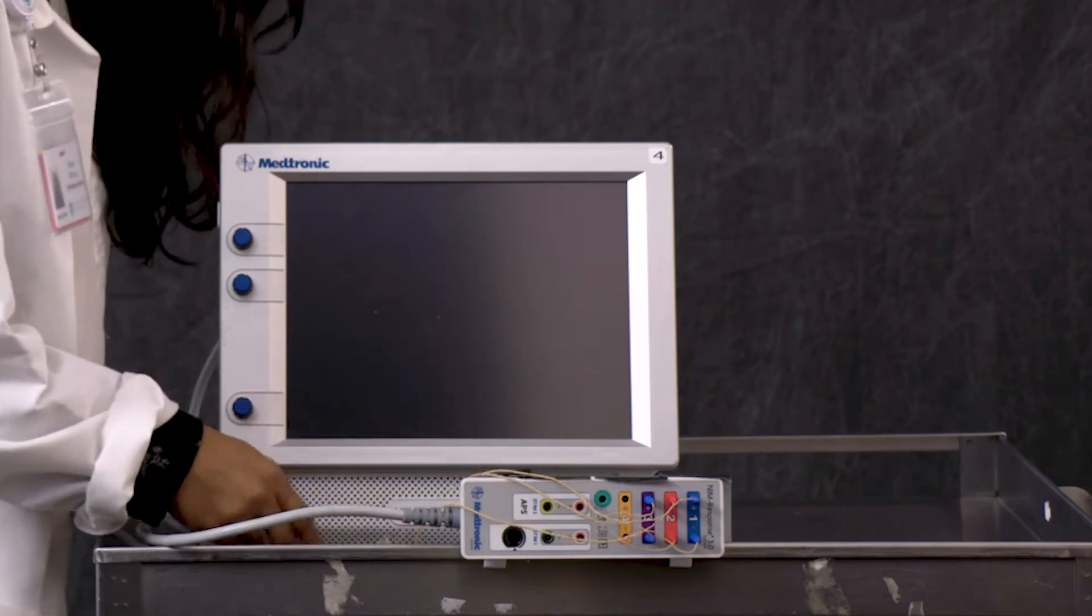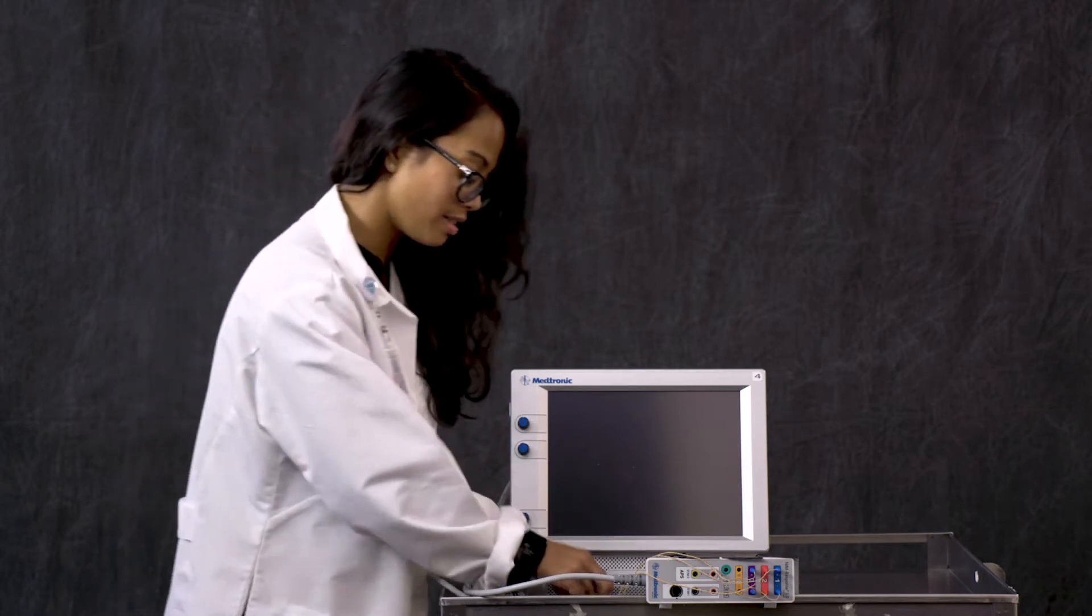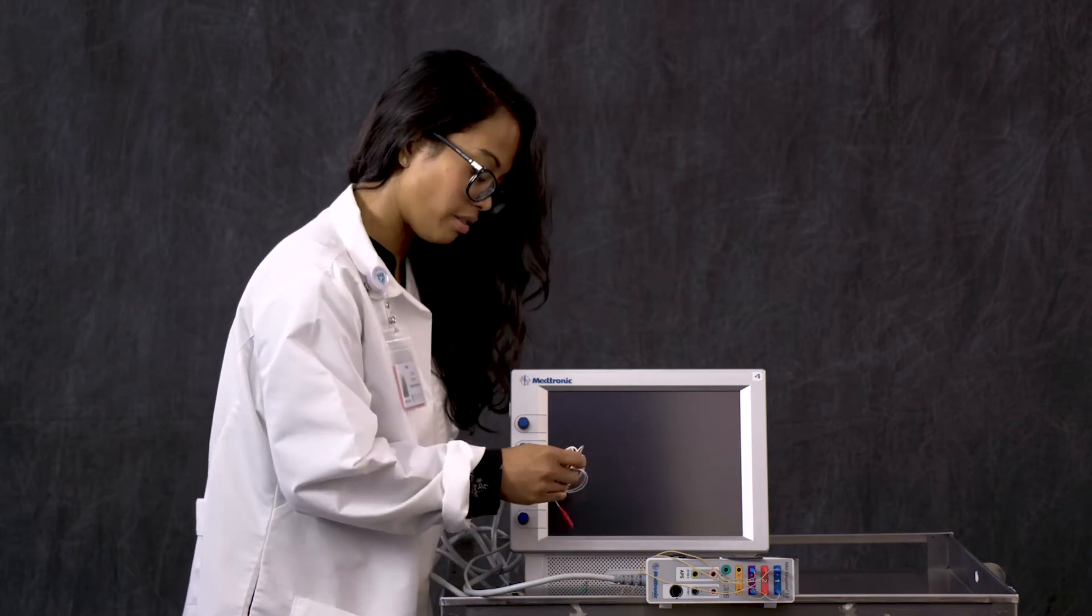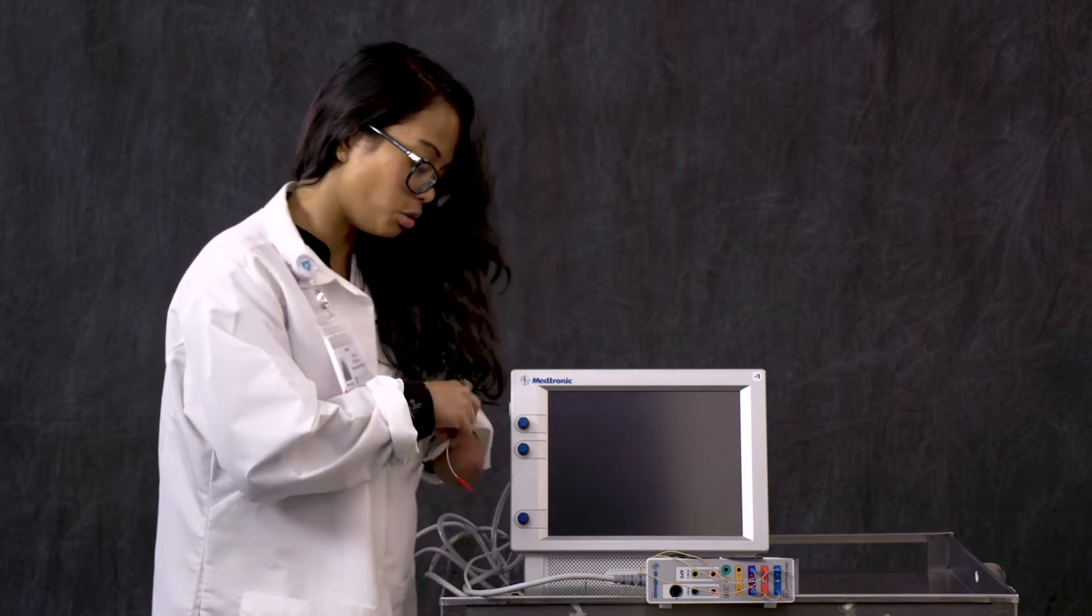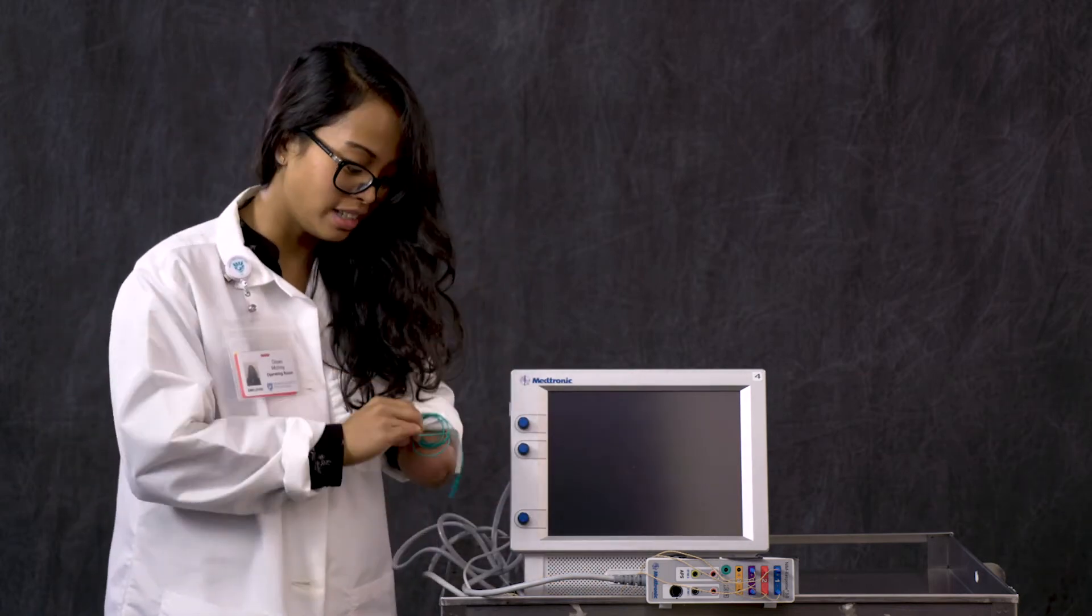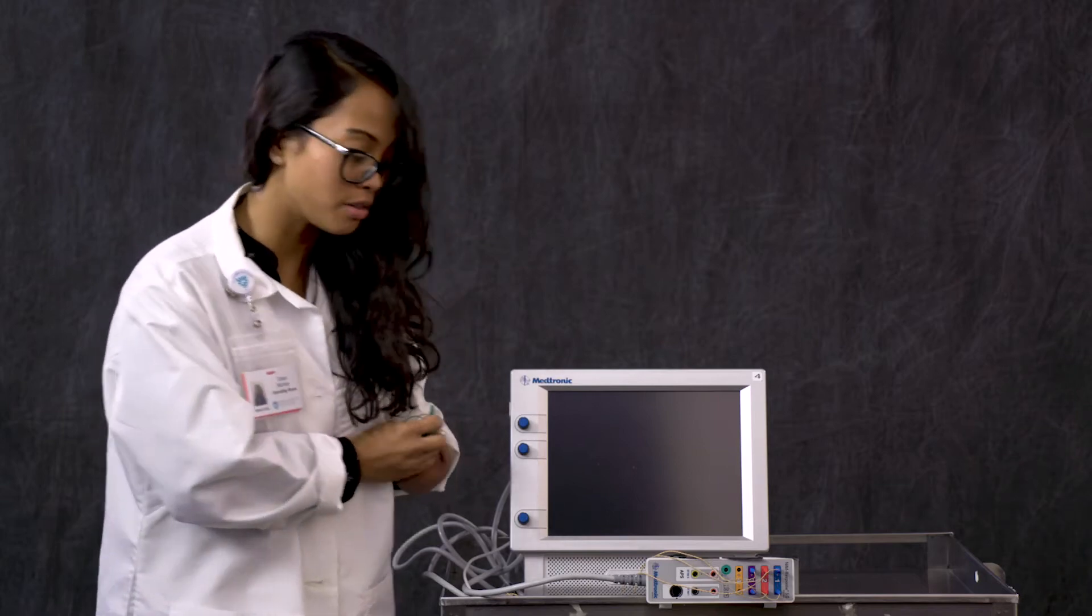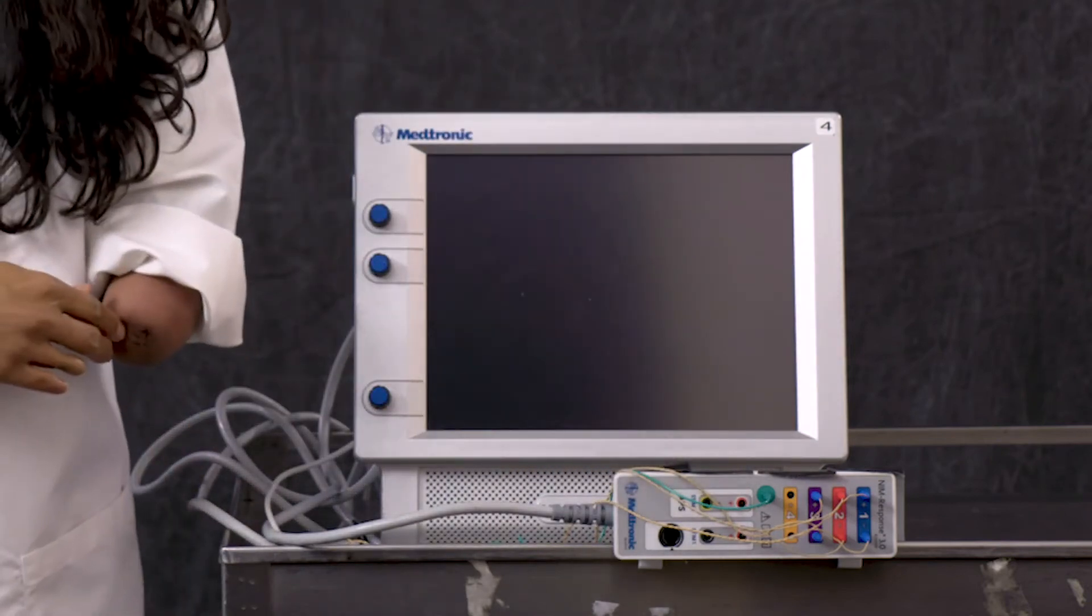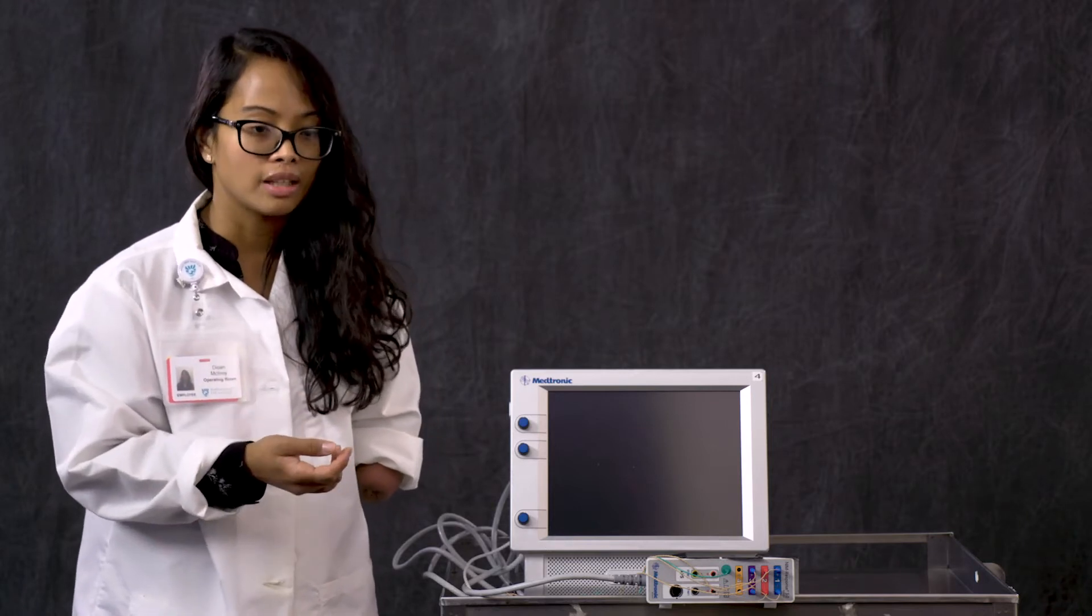The next set of electrodes is the ground electrode, and that is very important. In the 18 millimeter set of subdermal electrodes, you get a white one and a green one. We don't want the white one, just the green one. Think of green for ground. This usually you are putting into the shoulder of the patient opposite side to where you're performing surgery.